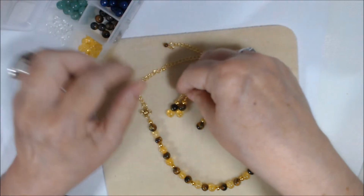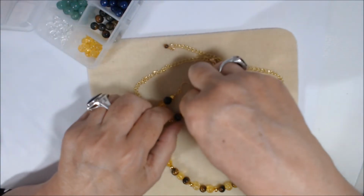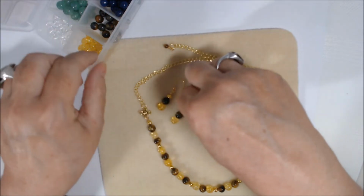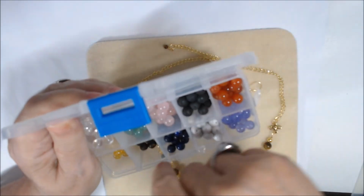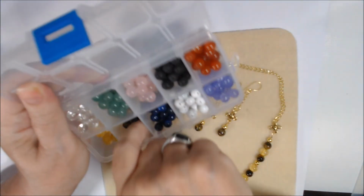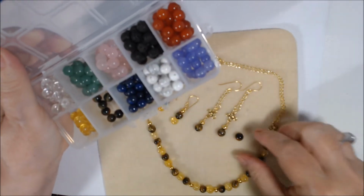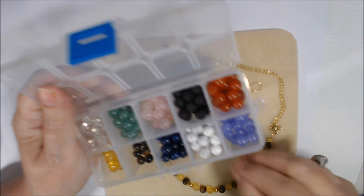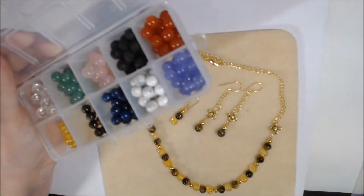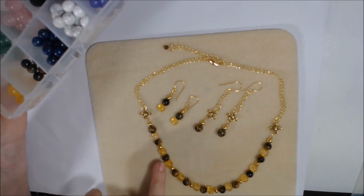And most of the ones left are darker. So I may be using them with silver findings instead because they're more of a blue brown. And also there was one or two beads that are larger. That doesn't look larger now, but maybe some are smaller, but some appeared to be a little larger. Like this one here is a little larger than, say, that one and this one.